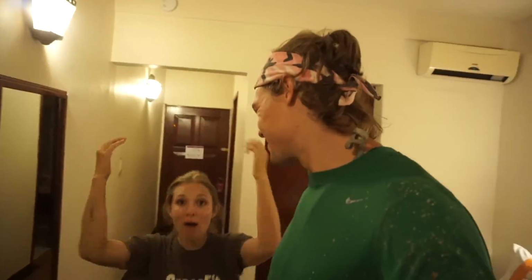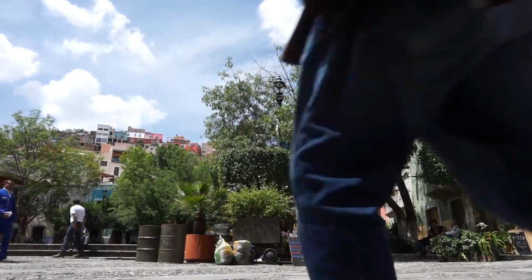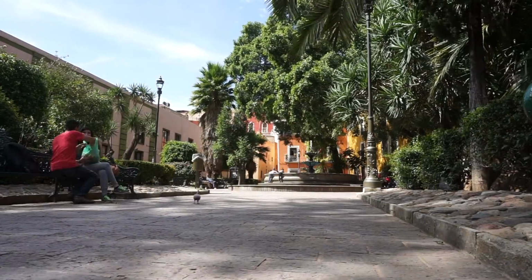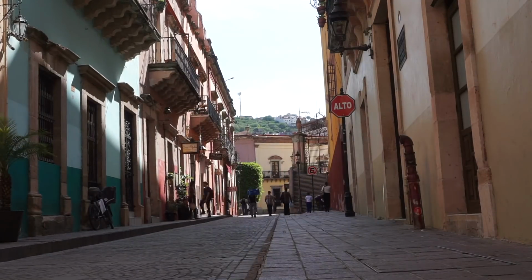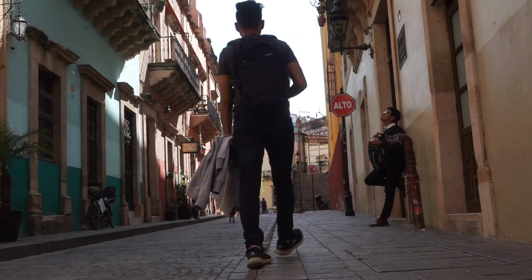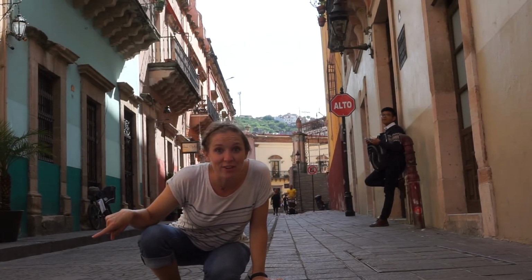Whoa. This place is cool. I want to look up what the largest collection of Diego Rivera work is, because this whole place is stashed with all his work, which is super cool to see, one of the most famous artists of all time, to see so much of his art all in one place for $3, $4. This is my favorite street.